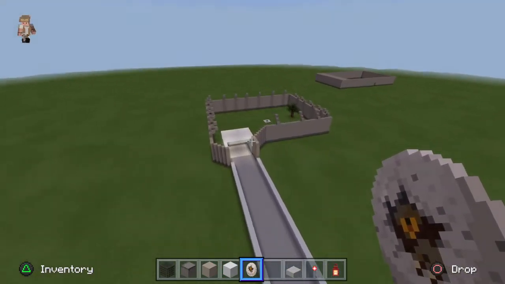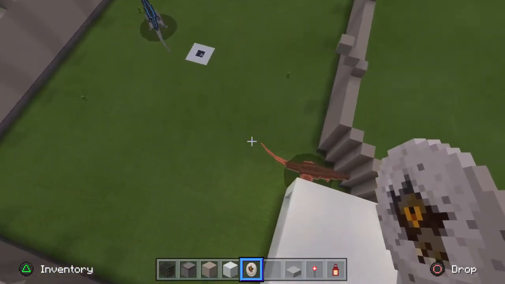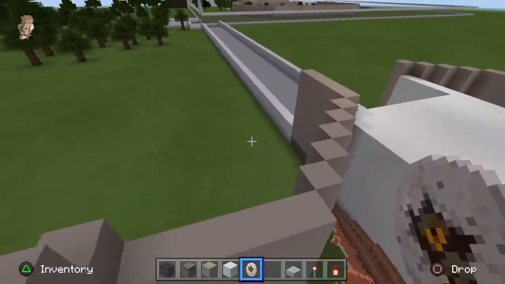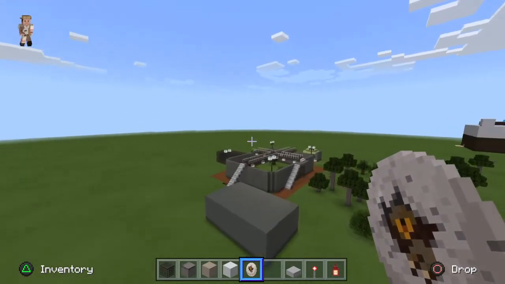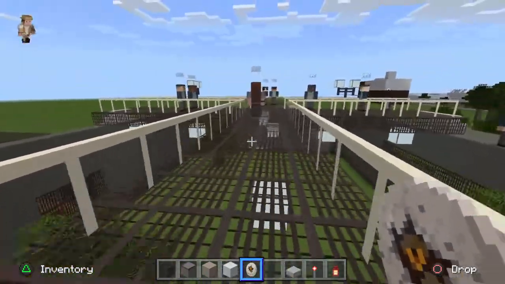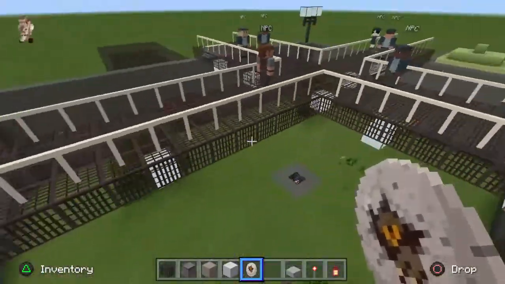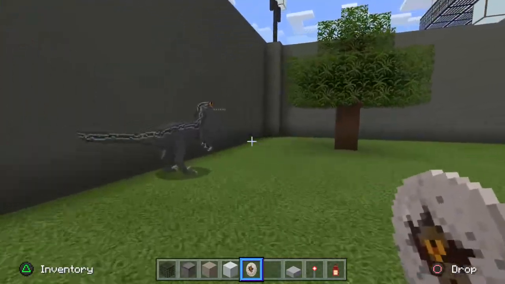Got the Carnotaurus pen. And here we've got the bioluminescent Carnotaurus. And the normal Carnotaurus. Finally, we have the Raptor pen. We've got Owen, a bunch of ACU. We've got pig spawn, and we've got the Raptors. And we have even got, where is she? Blue.